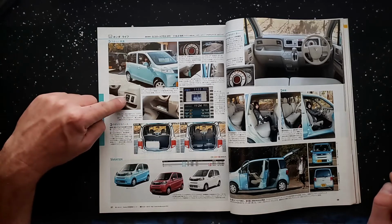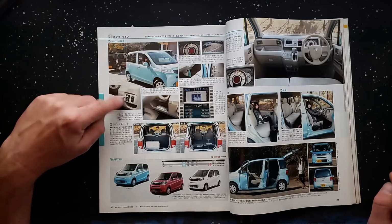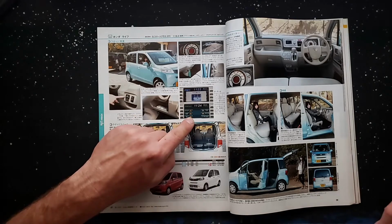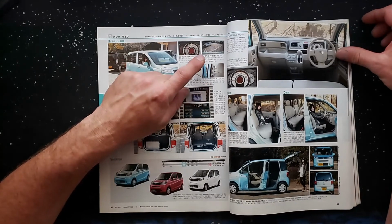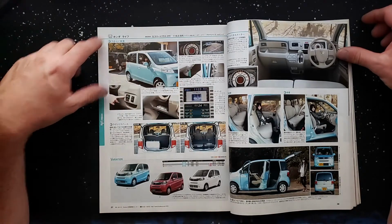What have we got? It's got auto parking. Look at that. Auto parking, and it knows your birthday. Today's your birthday. Well, wow, dodgy graphics. It's got a little bag hook and a handle to grab hold of to get in and out of the car, I presume. Side pillar grip. Nice. It's got a reverse.